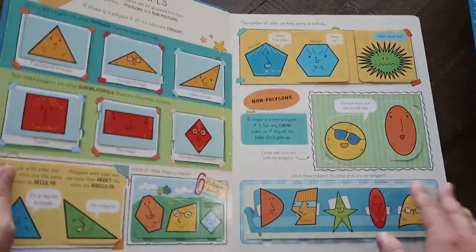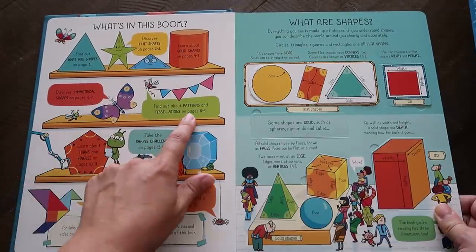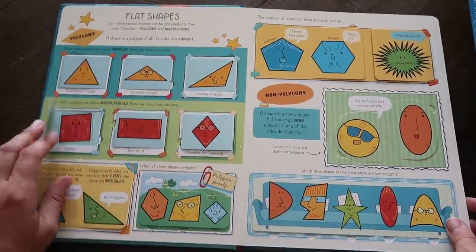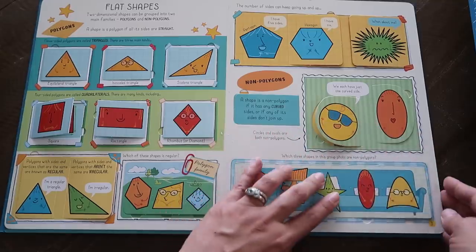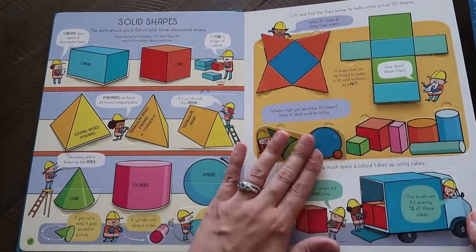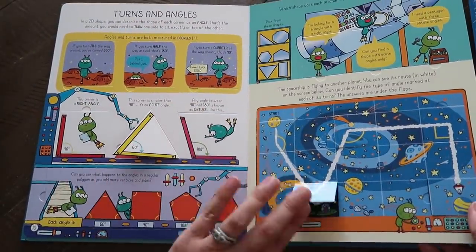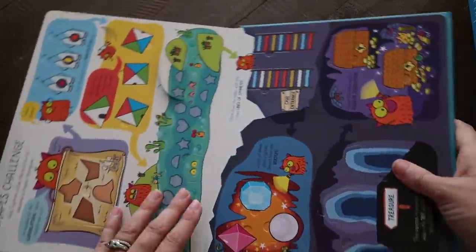Math Shapes is a newer addition to our home. It covers water shapes, flat shapes, solid shapes, symmetrical shapes, patterns, tessellations, turns, and angles, with a shapes challenge, tangram challenge, and a glossary. I love how Usborne makes these lift-the-flap books for big kids — you don't expect to find symmetrical shapes and turns and angles in a lift-the-flap format. These have come with us countless times to dance class and karate.